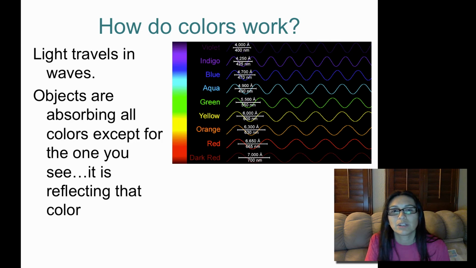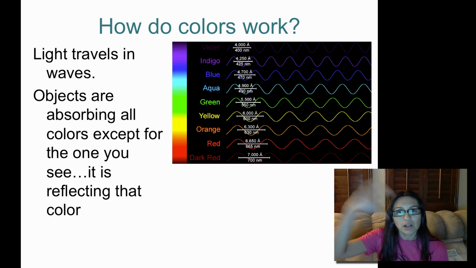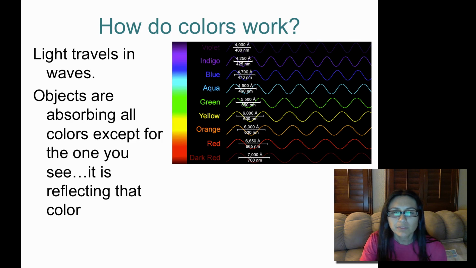So the way colors work, and I remember when I first learned this, I was like, whoa, that's really how it works. Let's say you see something that is red. Right? What's happening is all the colors of the rainbow are actually hitting that object that's red. It's absorbing all colors except for red. Red is actually being reflected, it's bouncing off, and it's hitting your eye. That's why you see the object as the color red. Let's say you see something as blue. In that case, that object is absorbing all the colors except for blue. It's reflecting blue back, and it's hitting your eyes.